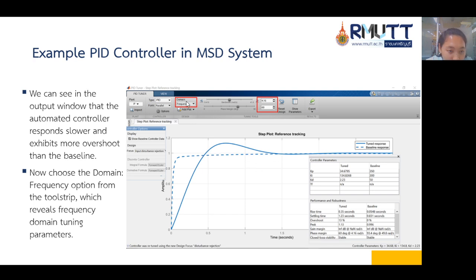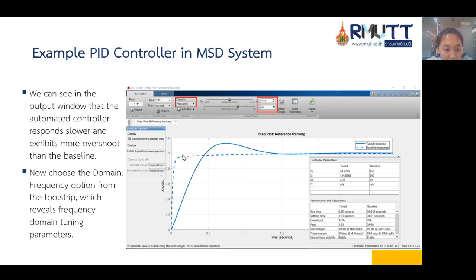Now we can choose the domain. This is changed to the frequency option from the toolstrip, which reveals the frequency domain tuning parameters. We can tune these parameters, and then we can see there are two responses here.